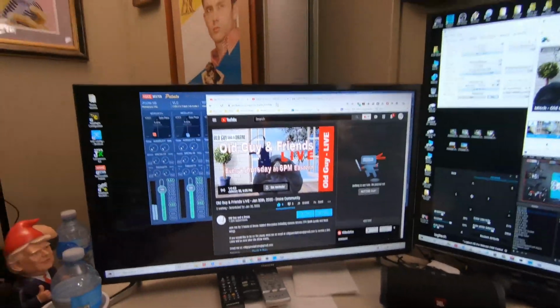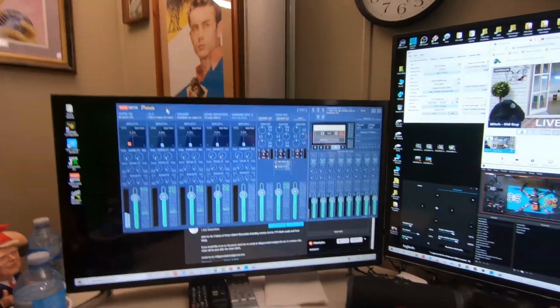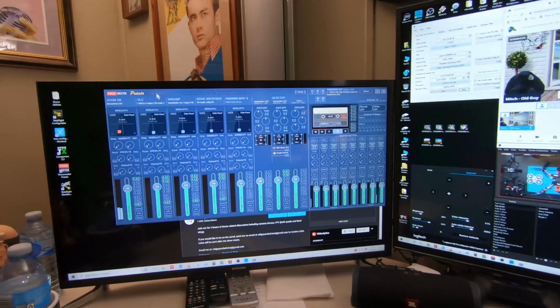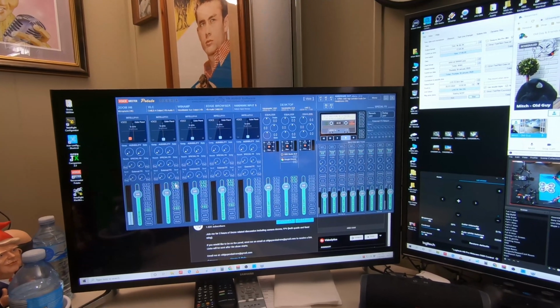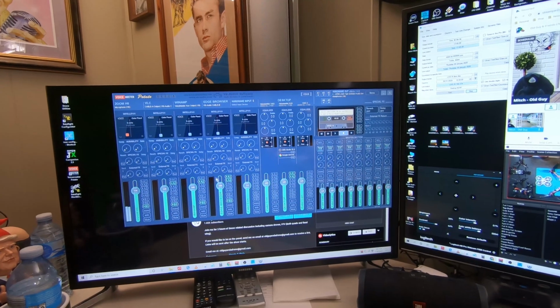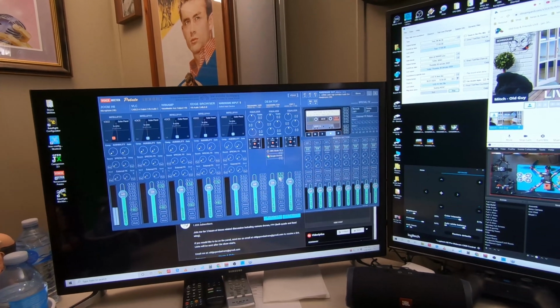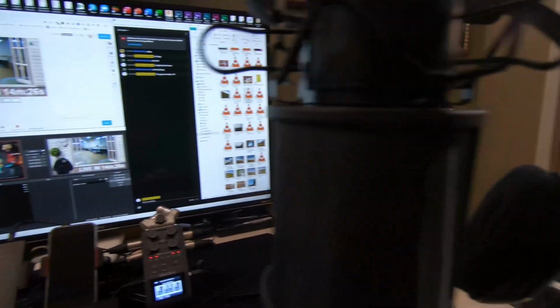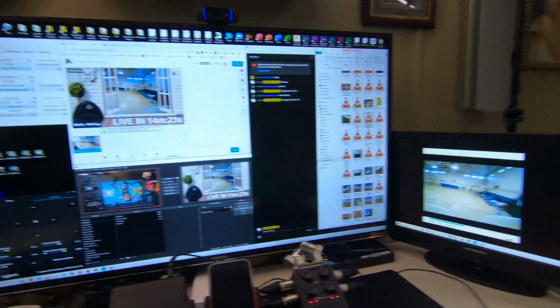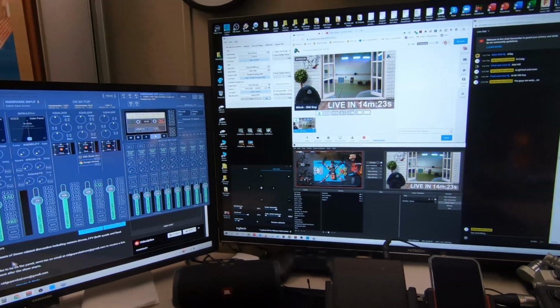What I'm going to do right now is go into my audio control panel, which is the VoiceMeeter Potato, and I'm going to shut off all of the outputs to the loudspeakers so that I only hear everything through the headphones right here. And that way I don't get any feedback or anything like that.